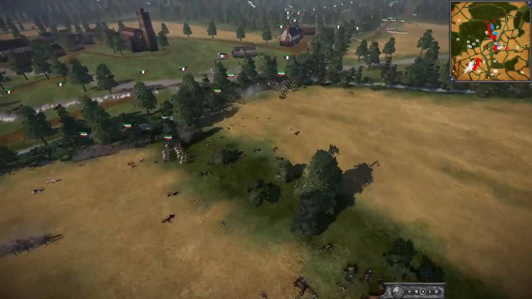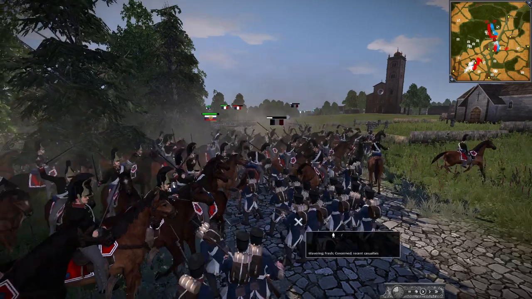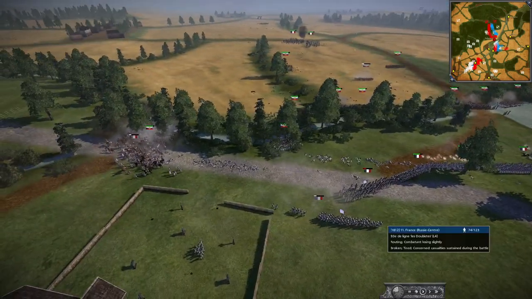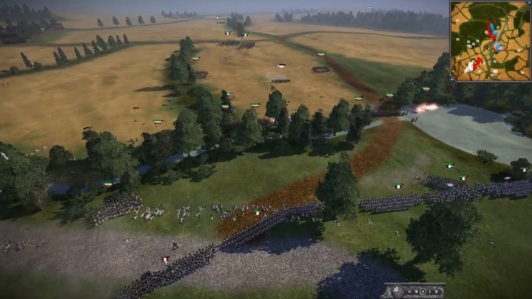We can see Russian cav going in. They are going in against some French lines over here. Not a bad charge. They've broken them. And now, as you can see, the French having to turn. They are kind of being caught out. I thought they were going to be able to deal with these Russians, but clearly not. They're going to need the French cav.